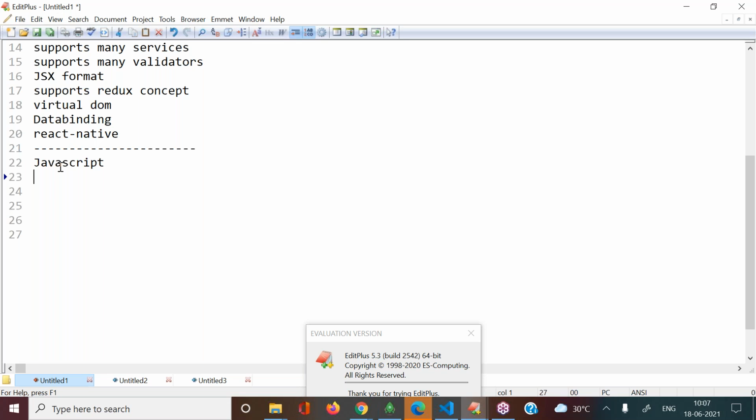Now the prerequisite is we should learn about JavaScript. So initially I will start with JavaScript here. Some students may have an idea of JavaScript, but I told you yesterday already, advanced JavaScript is very, very important for us. We should have an idea of advanced JavaScript.